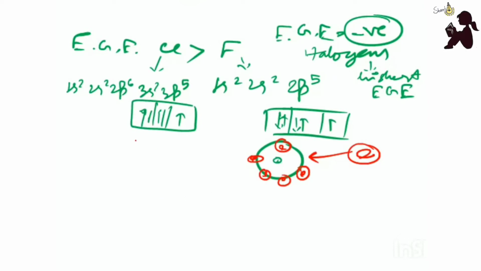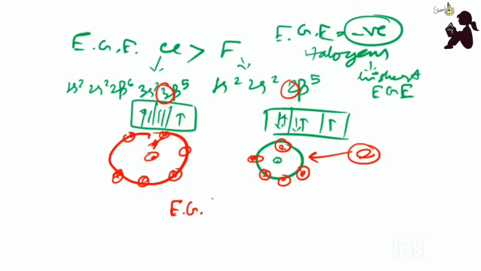But in case of chlorine, it has much bigger orbital, because it has 3p, so it will be bigger than 2p orbital. So inter-electronic force is much lesser here. Electrons are spread out like this, so any electron can come inside easily compared to this short sized 2p orbital. So here the electron gain enthalpy of chlorine is greater than fluorine.